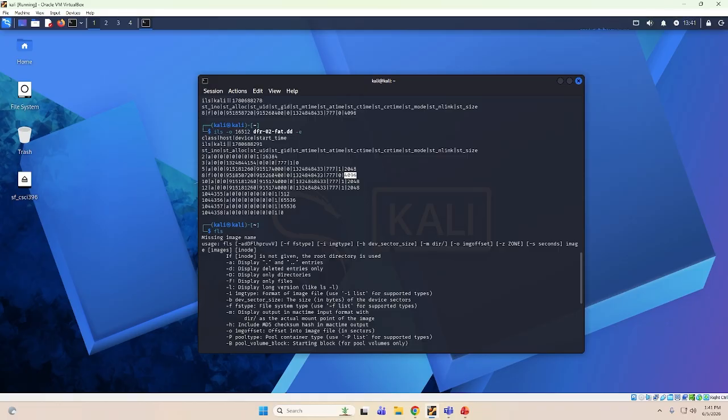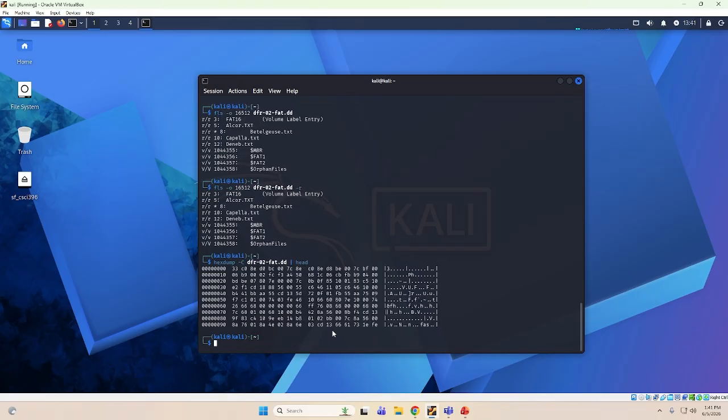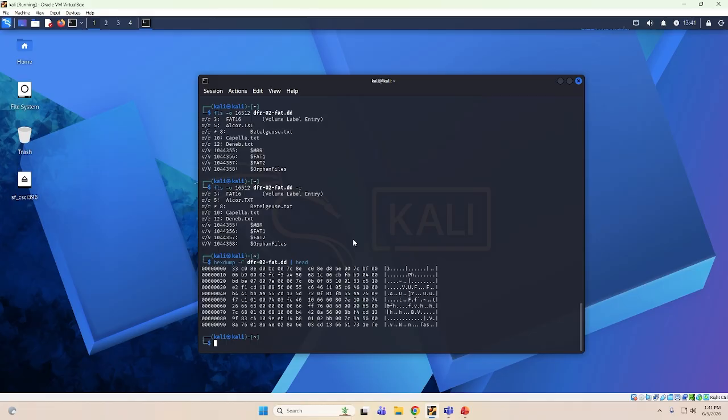So if we want to look at this a little bit more, we can go ahead and look at something like hexdump. And we can look at the beginning of this particular file system. So I can go ahead and do that. And this is the beginning of the file system. This is going to be the hex values of all of it. So not really that useful, but we can look at where these files are, and specifically where this is, because that will have the entries for these files. So in order to do that, we need to do a little bit of math.